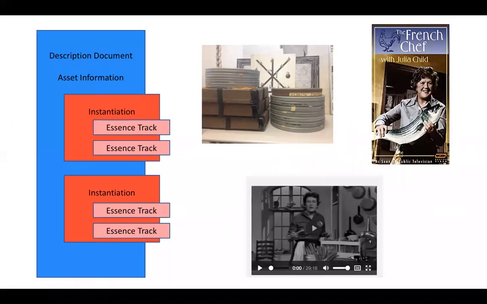So here's a way to kind of visualize the PB Core. What you see is, towards the top, at the biggest scale of things, we have an asset, and an asset with a description document. An asset is a single piece of content, such as a program, clip, or episode. And one asset may exist in many different forms, for example, on DVD or magnetic tape, or VHS, or even digital files.